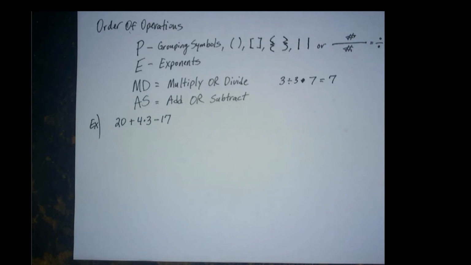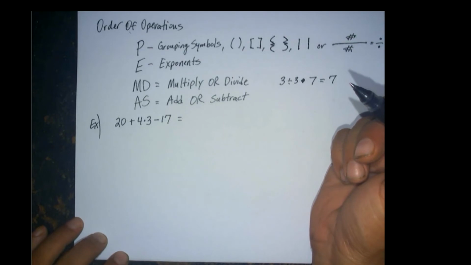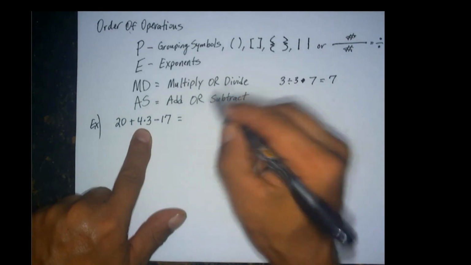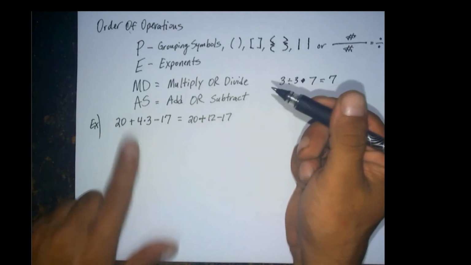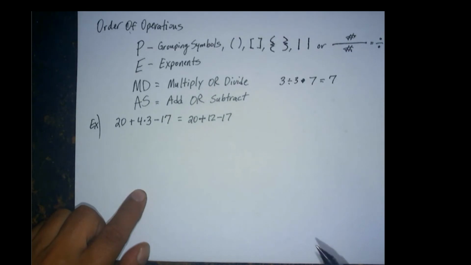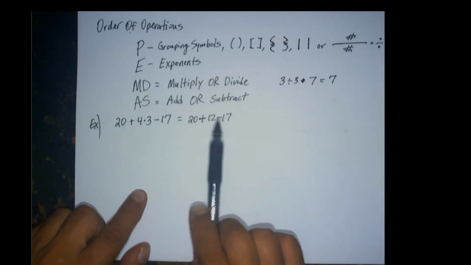Now, I know in my head that there's a cheat way to do this and still get the same answer, but being the good teacher I am, I'm not going to do that. Because you can get away with doing 20 minus 17 and then adding that to 12 and getting 15, but I'm not going to do that because it gets confusing. I want everybody to use the right order of operations. So, order of operations here says multiply or divide first. Multiply is right here, 4 times 3, which is 12. Now it's all add and subtract. If it's all add or subtract, you could do 20 minus 17 first and then add 12.